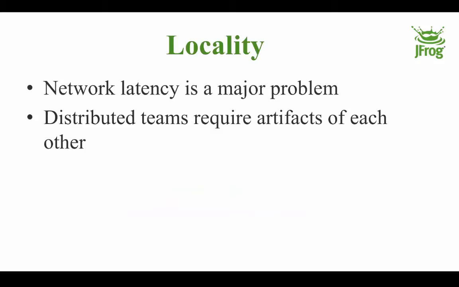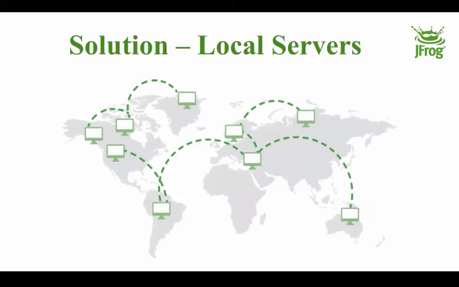Distributed teams, right? As I mentioned earlier, you have your teams across the globe. How do you make sure that you are not facing any network latency, or that your artifacts are being distributed to your teams in a timely manner where they don't see any lag, but at the same time they are also getting delivered the right set of artifacts that they are looking for? The easier solution is you can have Artifactory servers locally on these networks, right? But that's not going to solve your problem.